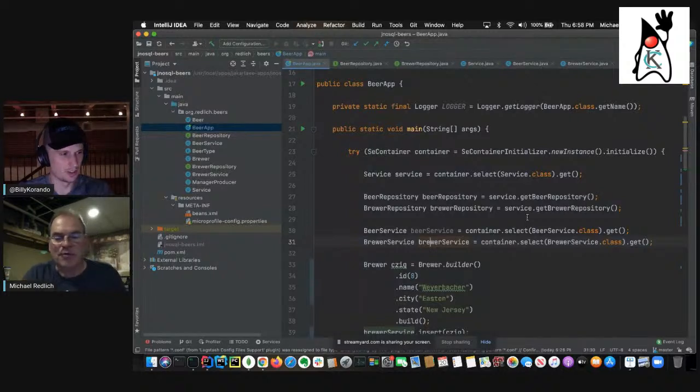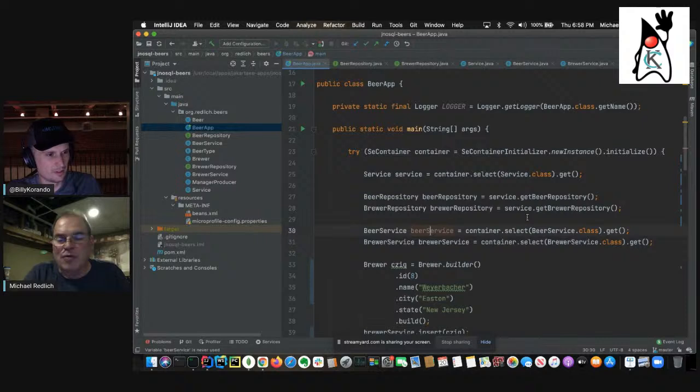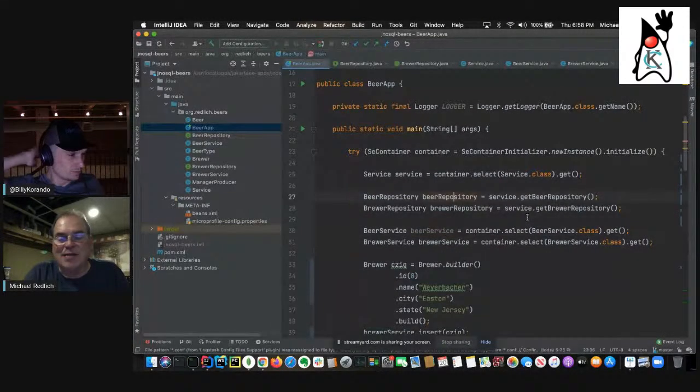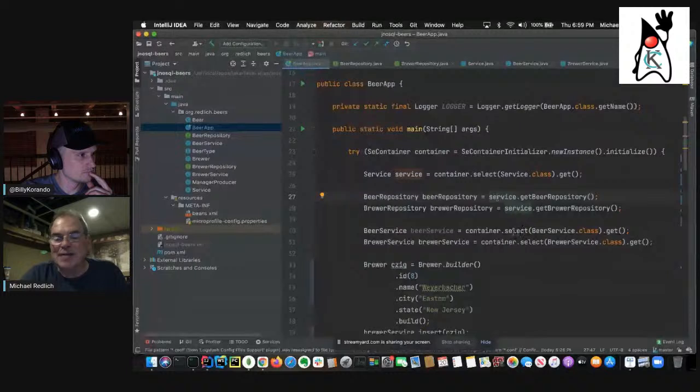But this, I have the existing repo available. It's not on my website just yet, but I can point you to where it is. So before we close out here, I thought we'd do both of these. I didn't implement the beer service one, but you notice that it's interesting. You're using the service to get the beer repository, and you're using the container to select and get the beer service that way. So that's pretty much the standard.